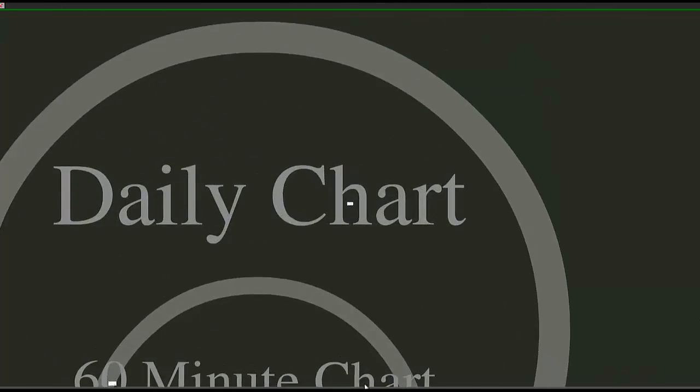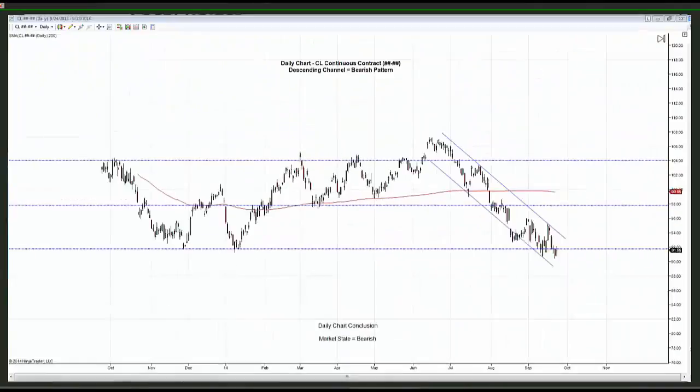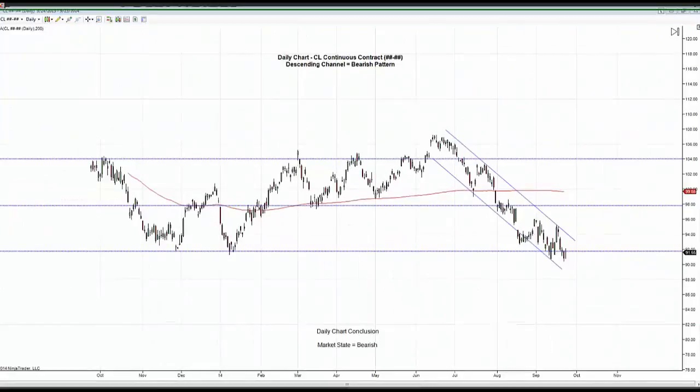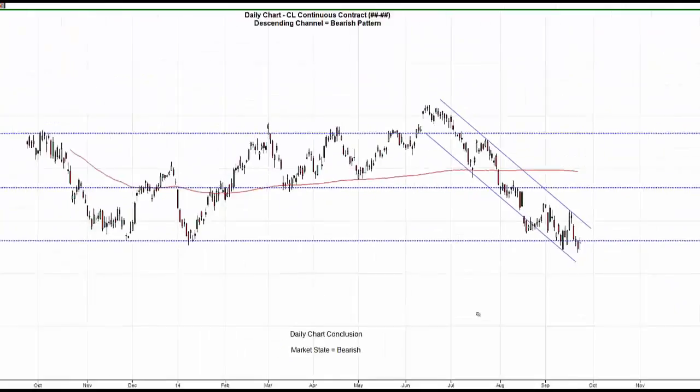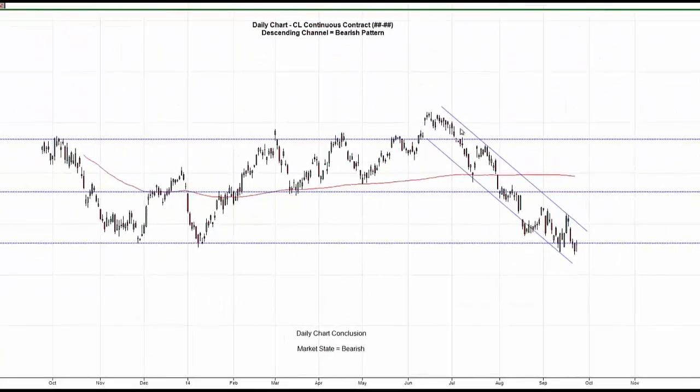Okay, so the daily chart is the next one that we come into focus with, and here is your daily chart going back, and this is October here. October to October is basically 1 year. What you see on this chart is I drew basically a descending channel here, right? That's a bearish pattern. You're ricocheting between 2 points, but really everything is on the move down. You've got lower highs and lower lows developing here.